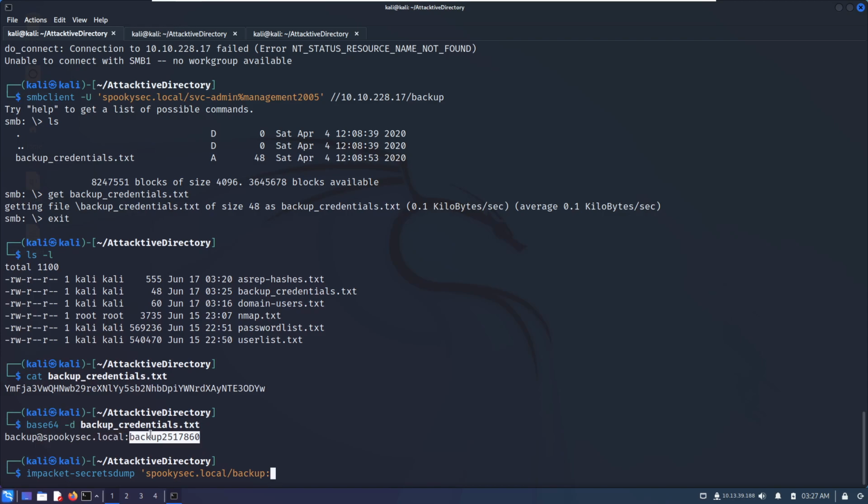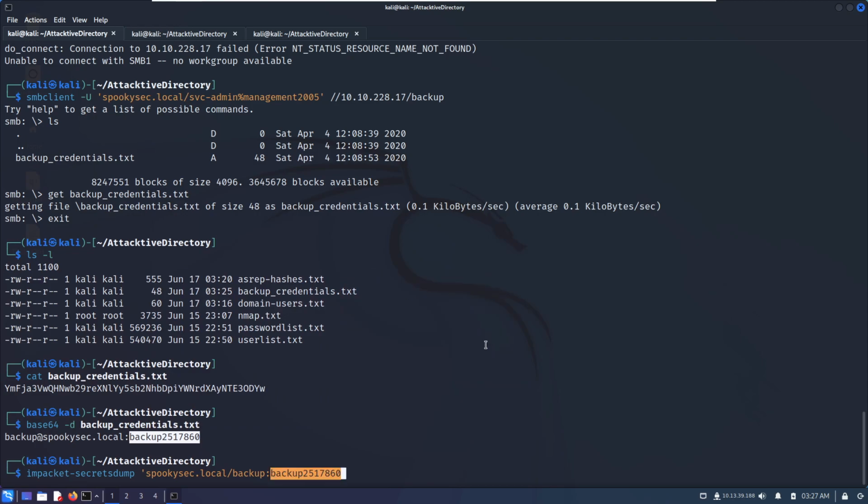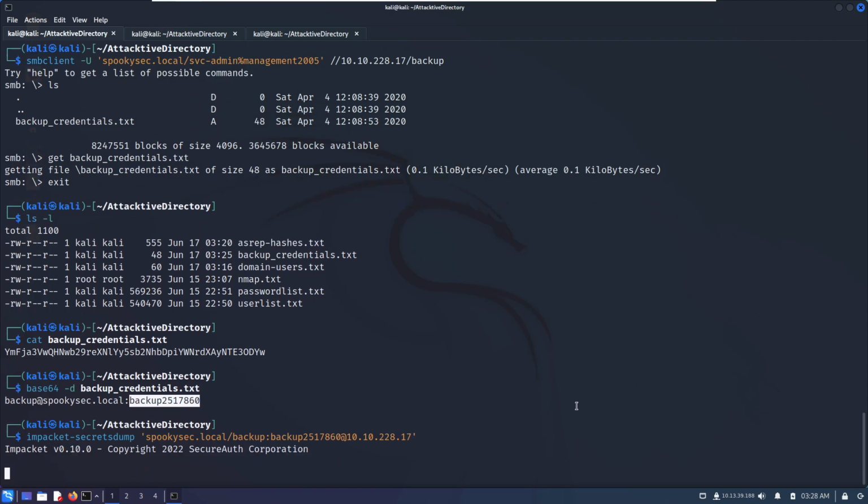But anyway, I am gonna copy the password because I don't want to type all that out and all those numbers. So backup:password@ the IP of the machine we're trying to attack, which is the domain controller. So I'll copy that, and that's it. Let's fire it off and see what we get.